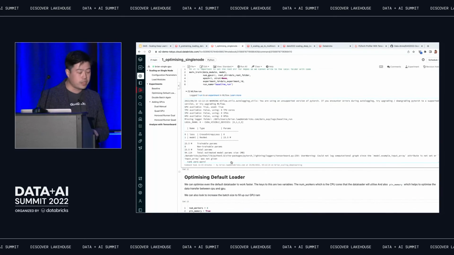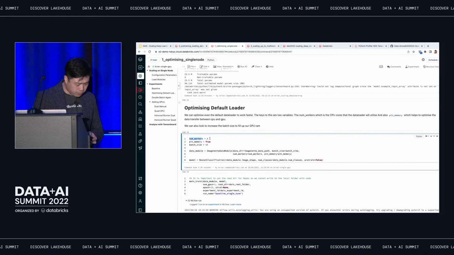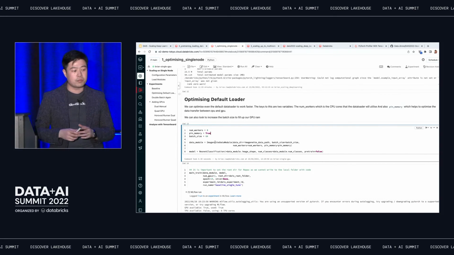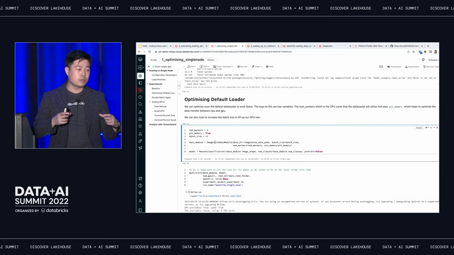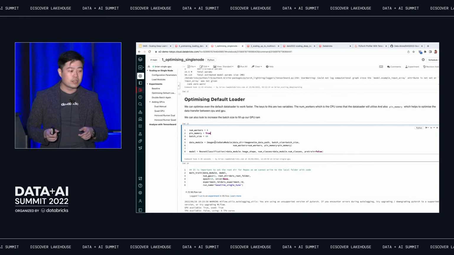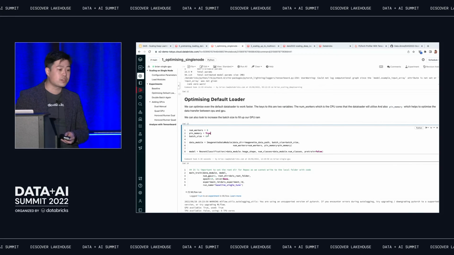Then in order to get things run faster, we can look at firstly how we optimize the data loader. Optimizing the data loader is by increasing the number of workers that we put on there. Another standard one is to pin memory. As I said before, one of the key bottlenecks is the transfer of data between CPU and GPU. Pin memory is one setting that lets you have a pre-allocated memory space that will be used for exchanging the data. So then on the hardware level, it doesn't have to reallocate the RAM every time it goes through to copy data back and forth. It's got that sorted. And then also increasing the batch size as well.